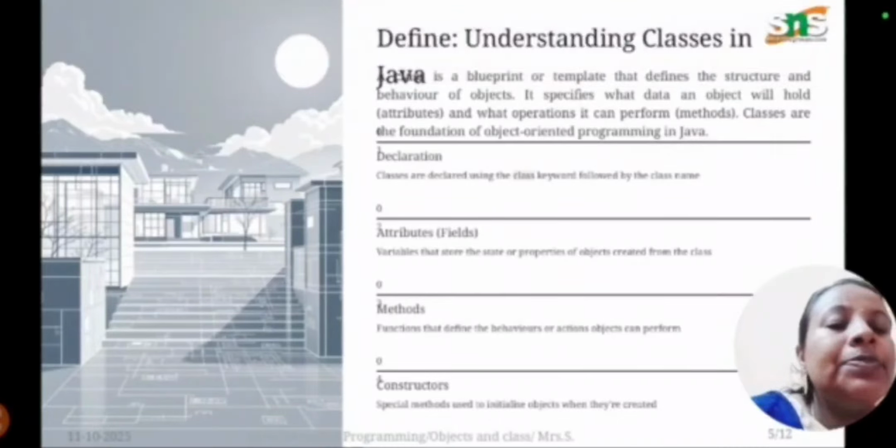Next, method behavior. Public void startEngine. The function here is derived based on core classes: System.out.println("Engine started"). Public void displayInfo, System.out.print, we are displaying the year, brand and model.